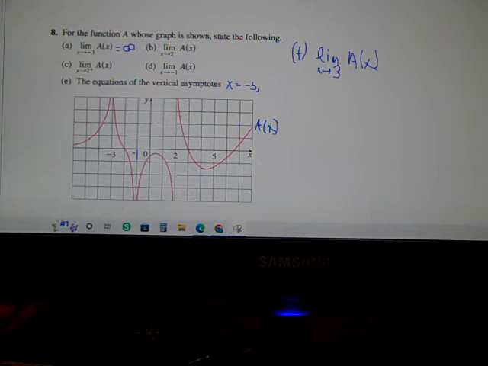Next one, letter B, limit as x approaches +2 from the left-hand side, the negative side. So here's +2, and again, I can tell pretty quickly that's an asymptote. We're going to put the 2 in, and it's going to be from the left-hand side. So I'm traveling the negative side going down the curve, the left-hand side. Let's be clear, the right-hand side would be right up here, in red, but we're on the left-hand side, so we're doing the blue. As we travel down here, we can keep on going, and we see it goes down to -infinity.